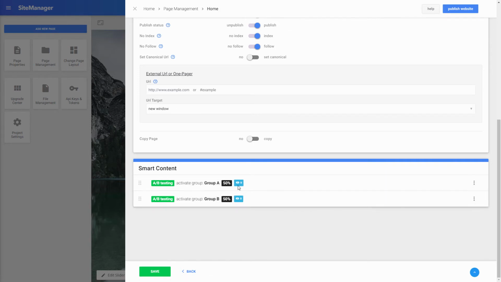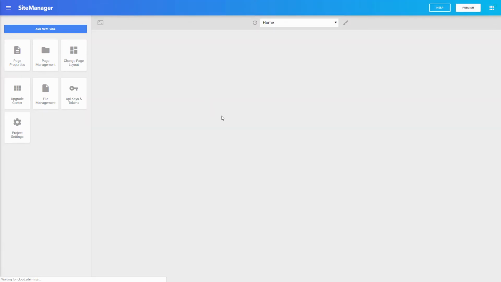So what are the views? Every time a visitor sees a page rendered in A or B form, it will count how many times this has happened. So with our tracking that we added with Google Tag Manager, we'll be able to calculate which one of these is performing the best, but I'm going to show you that later. So we click Save and close our panel.